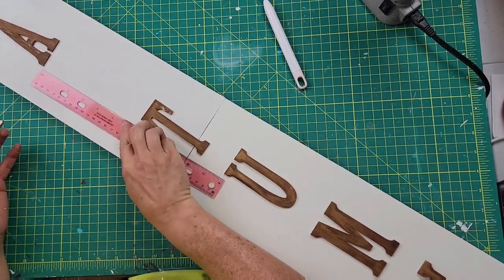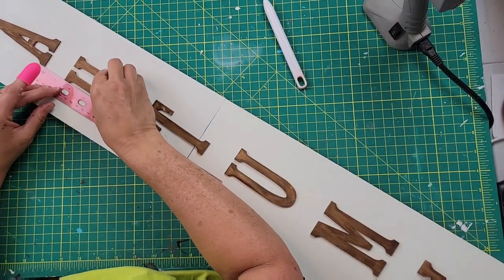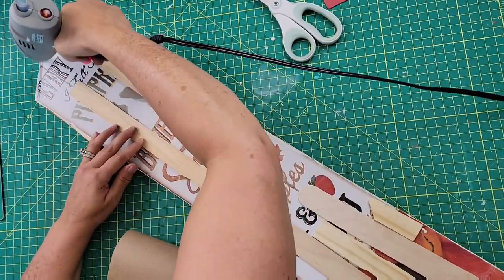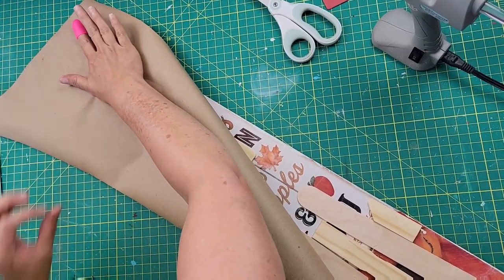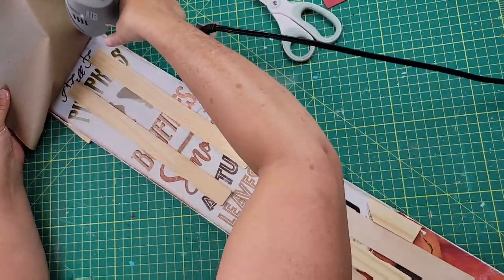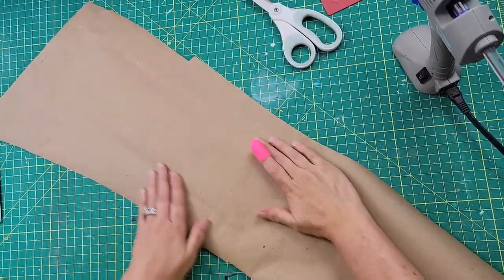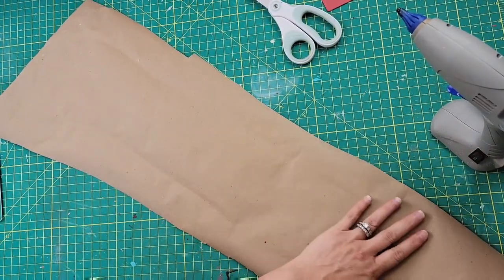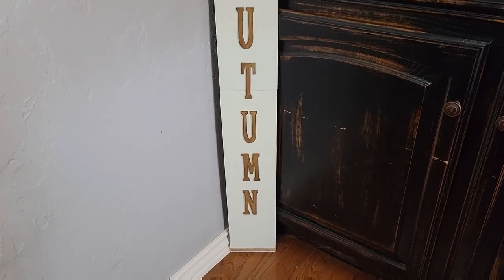Then here I'm just measuring out the distance between the letters, and then I am hot gluing them in place. And then I am taking some hot glue there, and I am just covering the back with some shipping paper so that you don't see all that back stuff, because it's not going to hang. I do have this standing up next to my back door, so I wanted to make sure that the back of this piece looked finished. And once I got it all glued, I trimmed it down, and there it is.